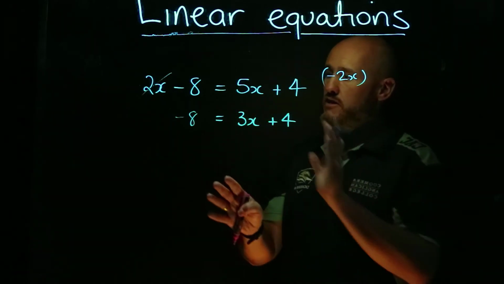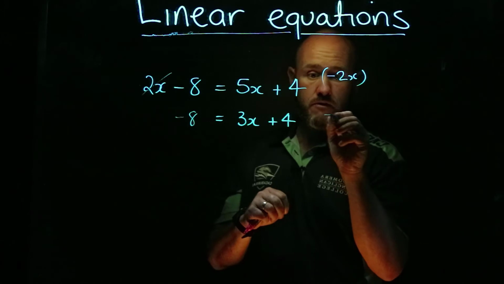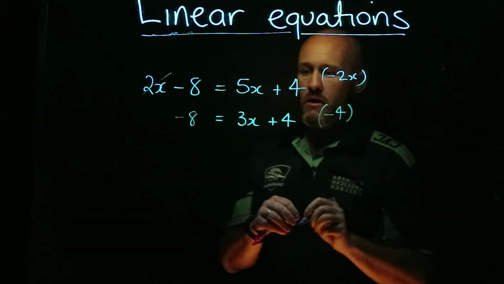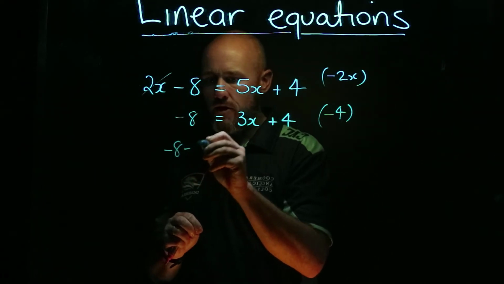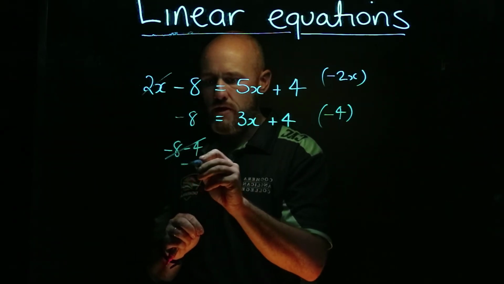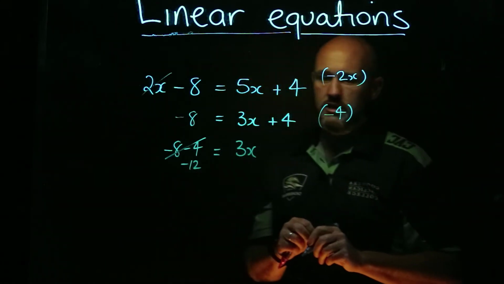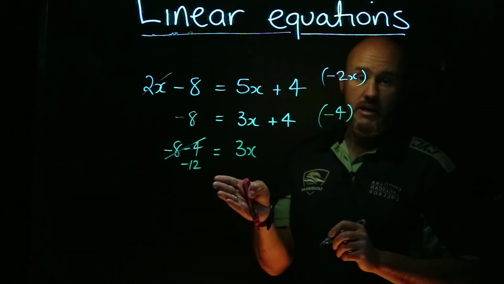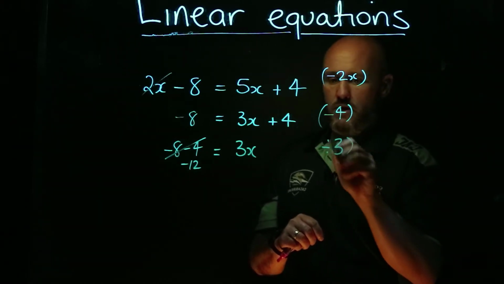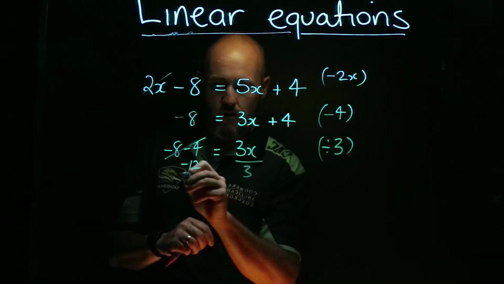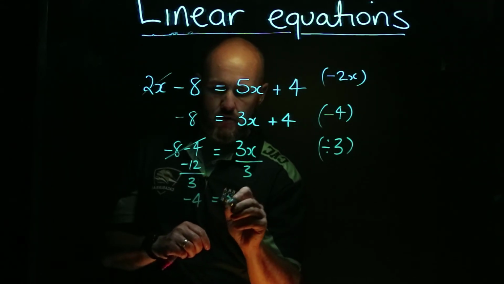But now, let's take this the next step and remove the 4, because we're unwrapping that present again. Subtract 4. And when I subtract 4 over here, negative 8 minus 4 is equal to negative 12, and this is equal to 3x. So 3x equals negative 12. We are going to get a negative answer irrespective now. So we divide both sides by 3 over 3 over 3, and we get negative 4 equals x.